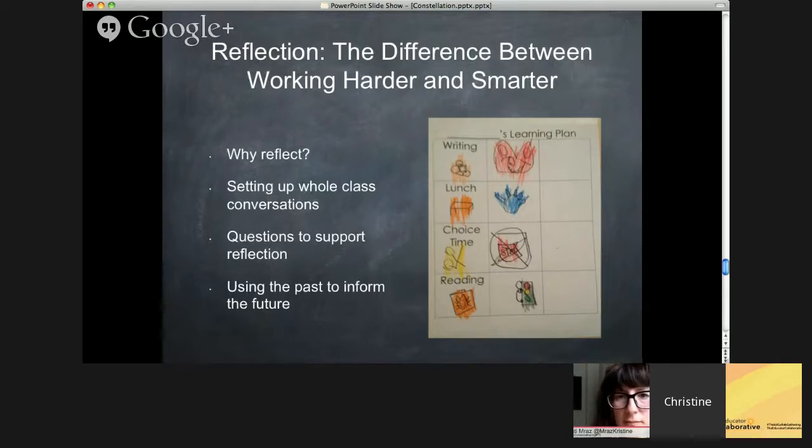The other reason is that it builds community. And just as Kristi was saying that you're building the origin myth of your class, reflections offer another opportunity to build this class culture where you value risk-taking, you value resiliency. And so by using this whole class conversation to reflect, we're able to build this strong sense of who we are as empowered and engaged learners. And we believe that you run these conversations very similarly to the way you would run a grand conversation about a read aloud, where you would use them to build ideas, build a sense of togetherness.